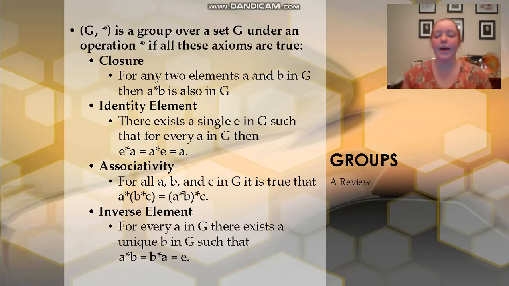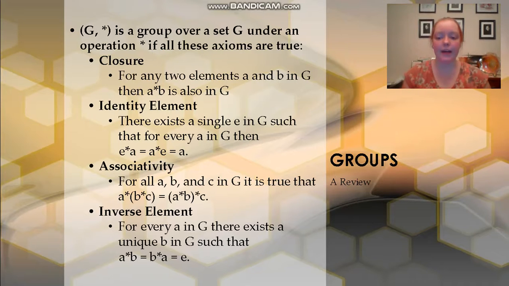All right, and the third one is going to be associativity. So that just says for all A, B, and C, for any 3 elements in G, it is true that you can either multiply the first set first or the second set first. So that's A times B times C or A times B times C. That makes sense? Mm-hmm. Okay, so it doesn't matter in which order you perform the operation as long as you perform them on the same 3 elements.